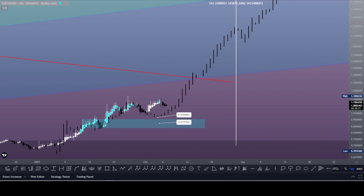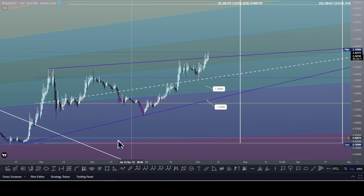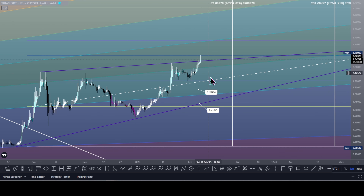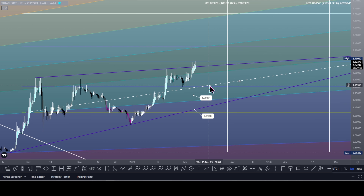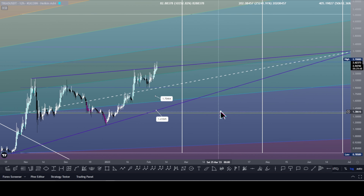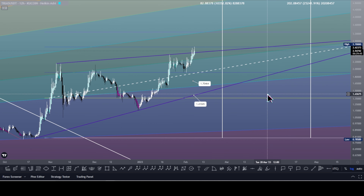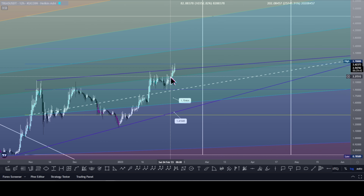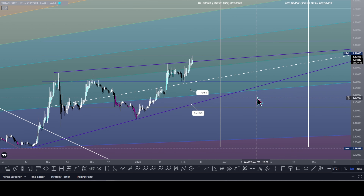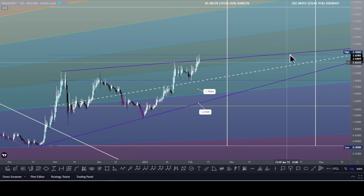That's just with respect to fractal patterns and the fractality of nature in general. Right here for Trias, we're starting to see some bearish divergence after testing this highest area and breaking above it. So we'll likely see some sort of retracement — if I had to guess, a move down to maybe around $1.90. Worst case scenario, around $1.54 or so, until it finally begins to go up to its next milestone range. There's not enough price data for Trias for me to really figure out where it could be going in terms of fractal patterns. But right now things are looking good — maybe $1.90, lowest $1.56 to $1.54.